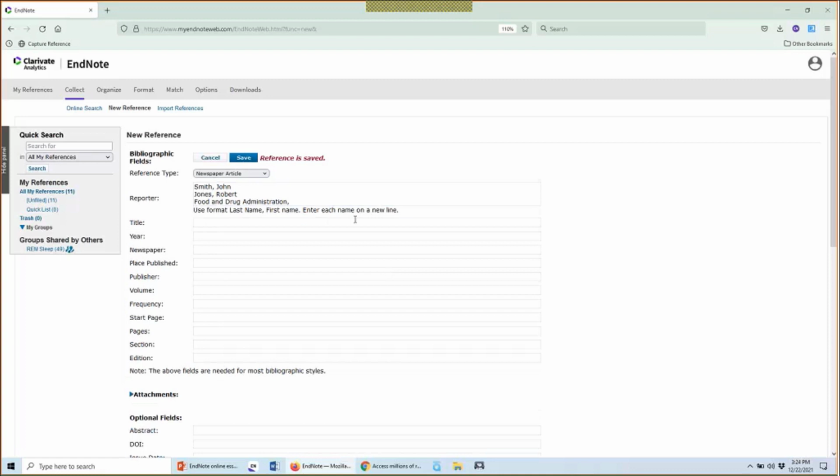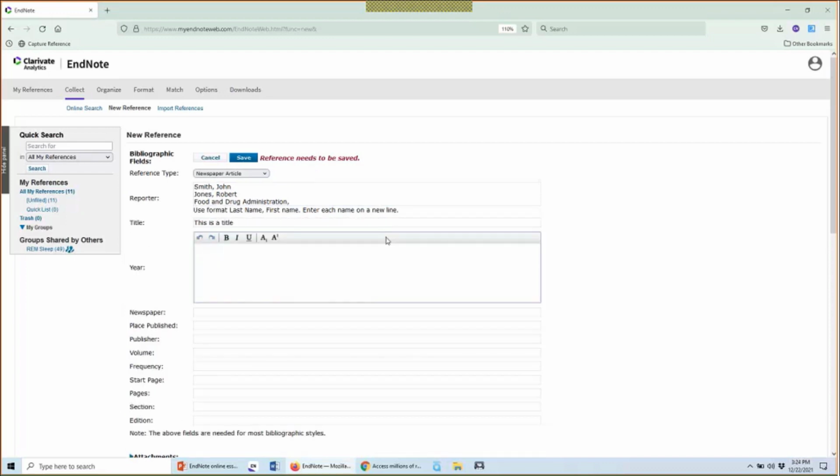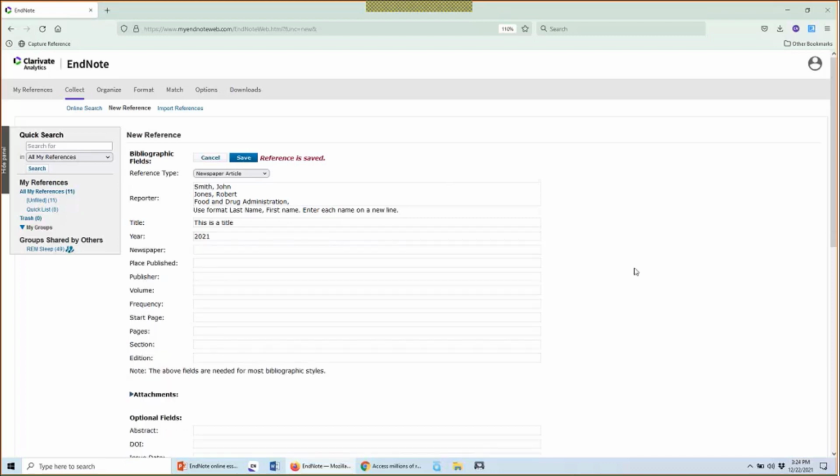We'll go ahead and click next into the title field here. Manual data entry is a little bit easier in EndNote Desktop because you can just tab through the fields instead of having to click from one field to another, but not too difficult here. I'm just going to put in a couple of other pieces of information. You can always come back to the screen and add additional details if necessary, and I think these scant details are enough for our example here.